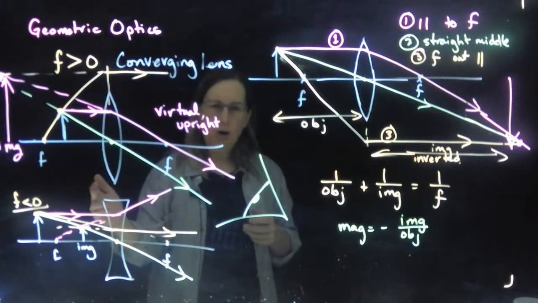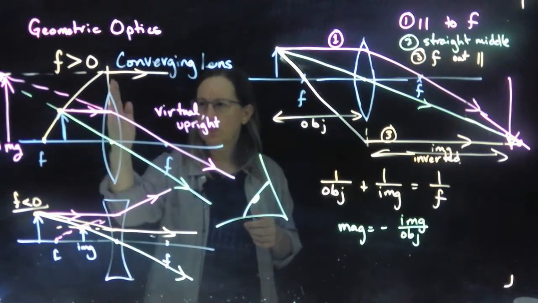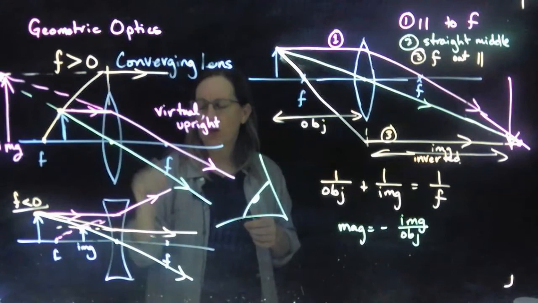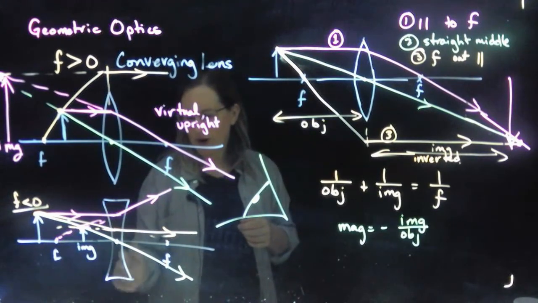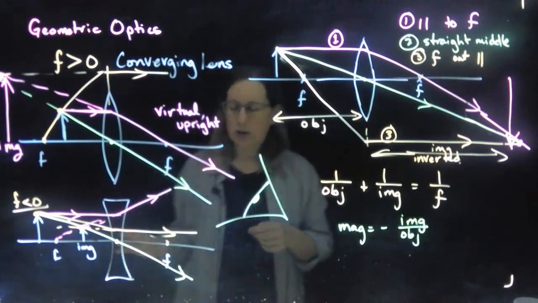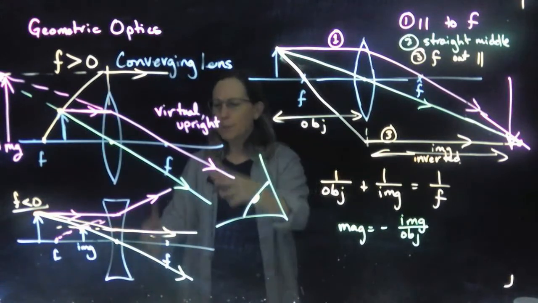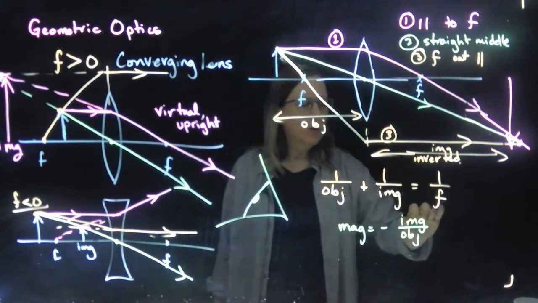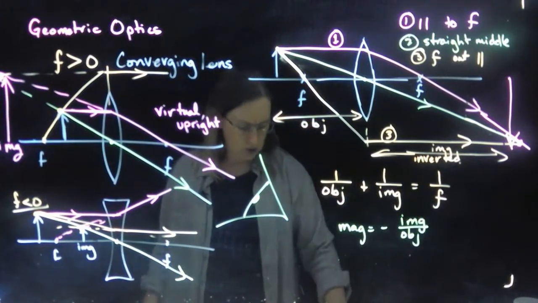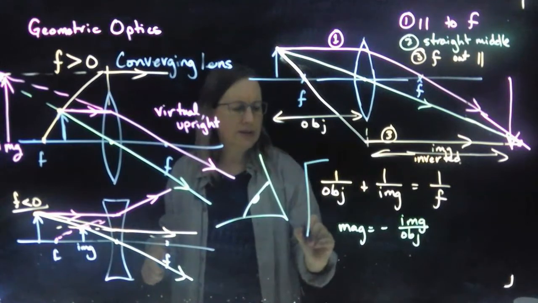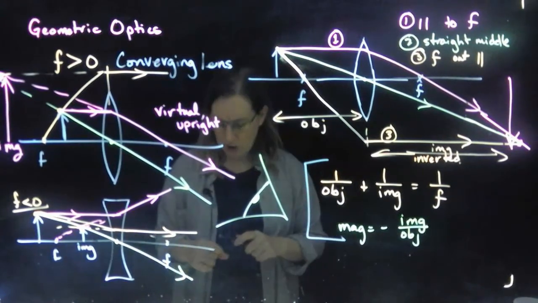So you can sometimes see what's called a plano-convex, which would be just half of this, a flat side on one side, or plano-concave. So you could have this where it's sort of divided in half. And it still works. It's just you don't get quite as much focusing when you do that. But that's all in the lens maker's equation. The main thing we're going to be working with are these two equations right here, which are the same as the equations for the mirror. We just have to really watch our sign convention.